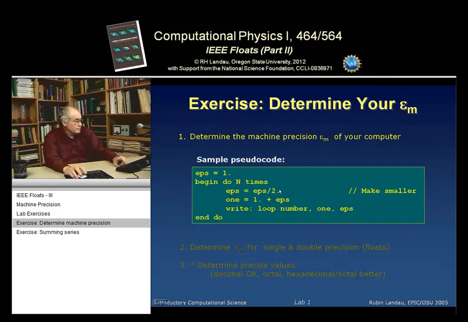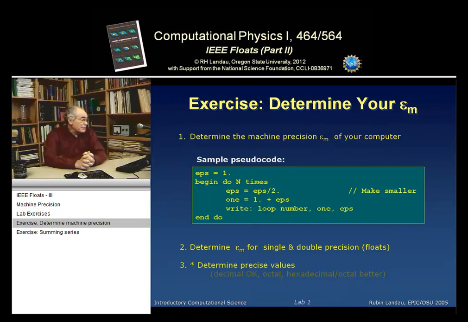Okay, so here we ask you to do it first for single precision. Then you should get a number about 10 to the minus 7th, but it shouldn't be, you know, what I say, it's whatever the computer says, and I say about, so you have to figure it out. Okay? And then repeat the whole calculation for double precision. So both singles and doubles are floating point numbers, but they should give you different answers. Floating point double precision should give you about 10 to the minus 16th. But you'll go see yourself.